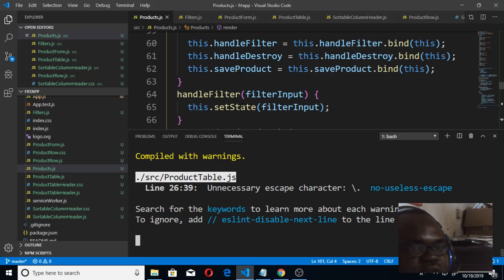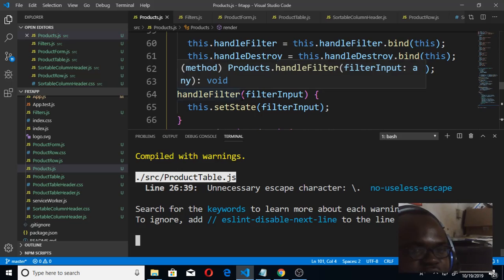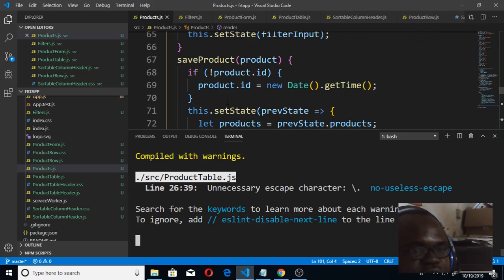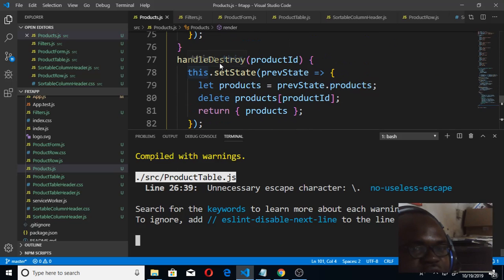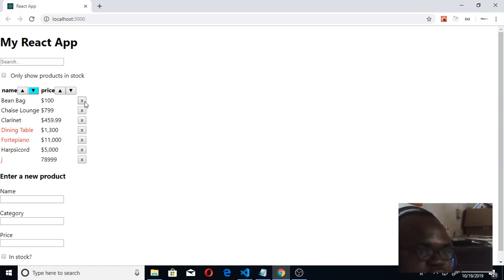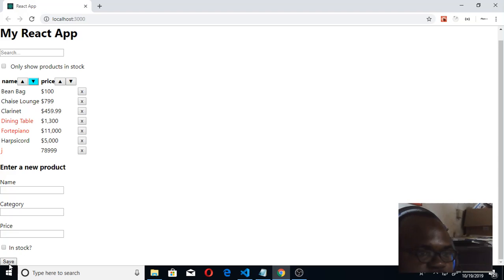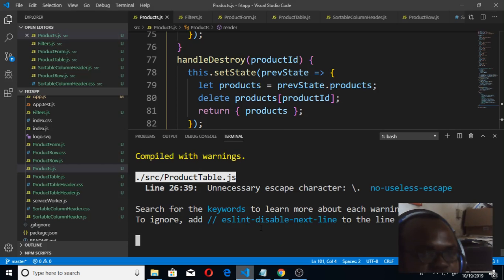Take note, we are creating handlers for the filter, for the save button, and for the destroy. This is the destroy here, this is the save button, and this is the filter. Those are the things we are taking care of in this product.js.